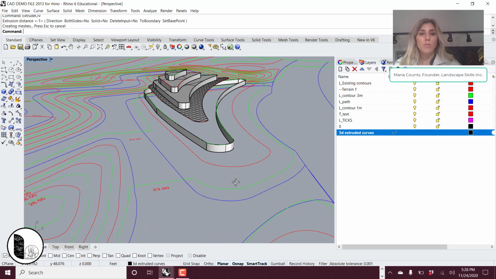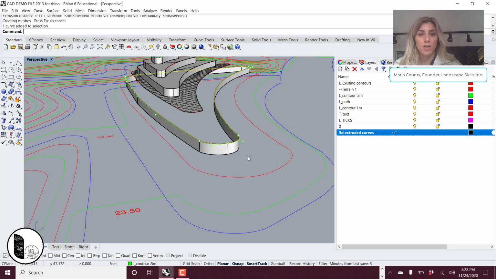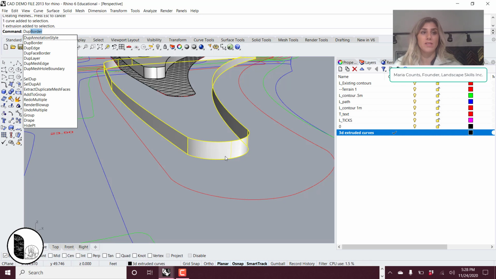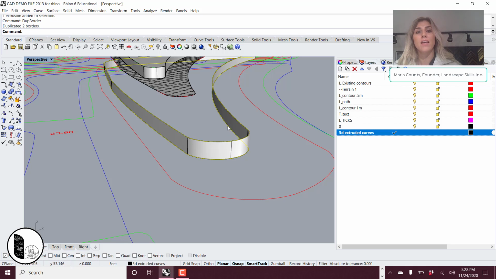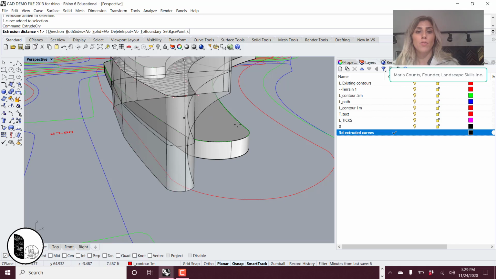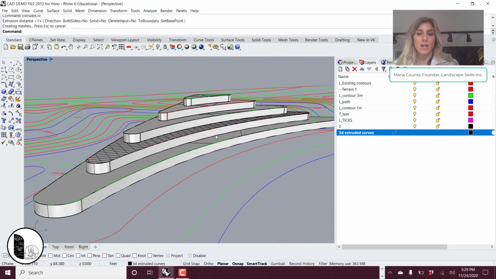Now, if you're having trouble getting that planar surface from the curve, what you can do is select the actual surface and then type in dupe border, enter, but there's no E at the dupe, so DUP, so like duplicate and then border, enter, and notice that it's created a duplicate that is just a border, but it's giving you that whole shape, so it's giving you the top and the bottom. Now we don't need the bottom, we just need the top one, so you can now select that curve and then you can say planar SRF, so that'll be that planar surface, and then again, so you just work your way through the whole project and you'll have these stair stepping.